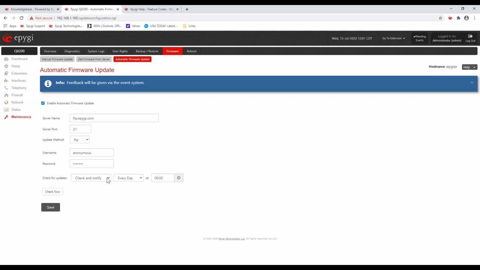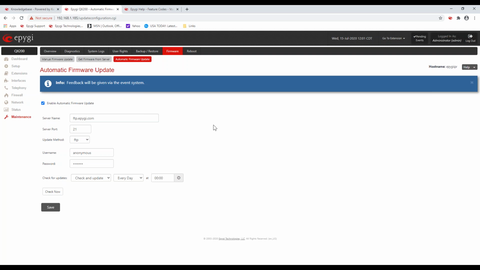If one day you decide, okay, there's new firmware available, I want to go ahead and update the system, all you have to do is change this to check and update, and press save your settings. So now tonight at midnight, it would go out, check for new firmware, and if it's available, it will go ahead and download it and update the system. If I click the check now option, it would check and notify or update it right now, during the middle of the day.